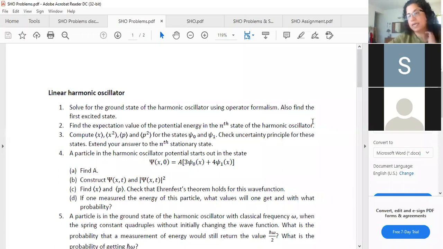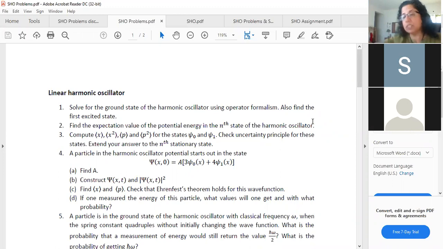So of course you can try experimenting, or rather trying to solve for the kinetic energy, and you will get pretty much the same thing. Kinetic energy, of course, you'll do p²/2m. So you'll have to get the form of p in a₊ and a₋. Now look at the third problem, please. It essentially asks you to find out the expectation value of x², of p², for the ground and the excited state. And then it asks you to check for the uncertainty in these states.